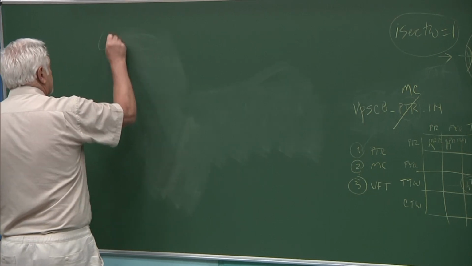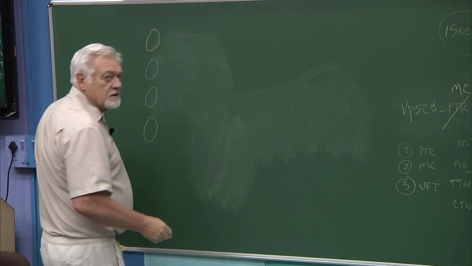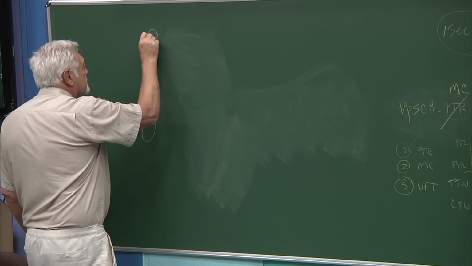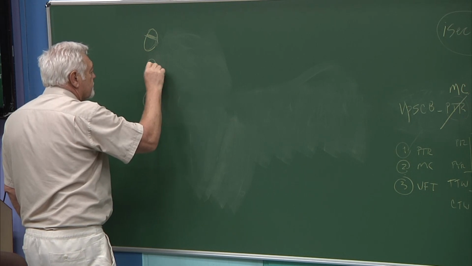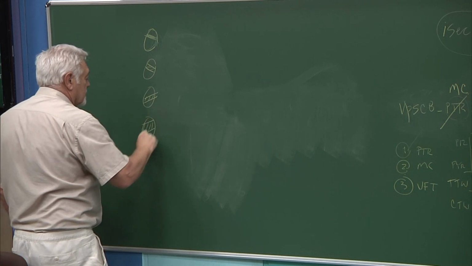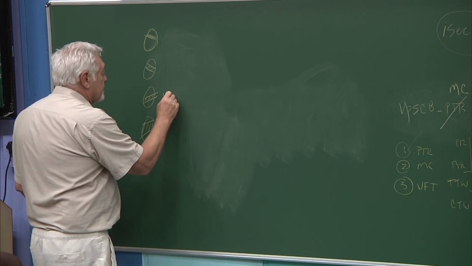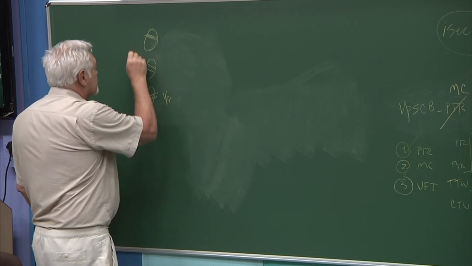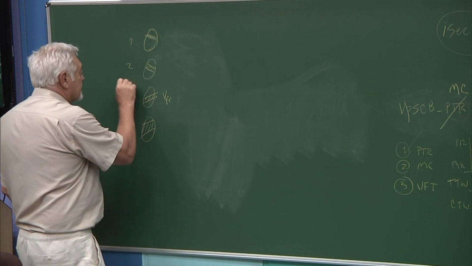So let's assume that you have a certain number of grains here, and that you have calculated that this grain has a certain volume of a twin being activated. This grain has. So this is the volume fraction of twinning for grain 1, grain 2, grain n minus 1, grain n. Okay.